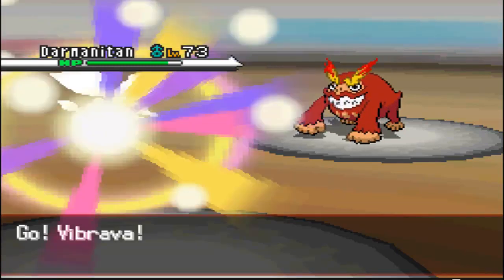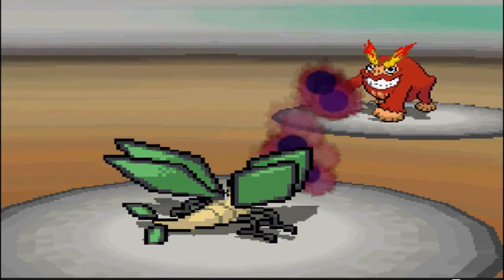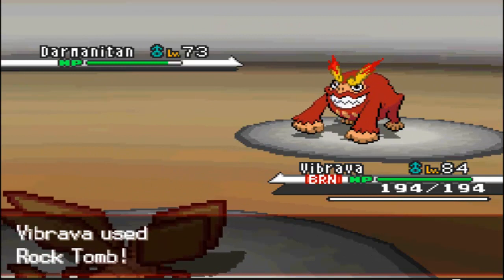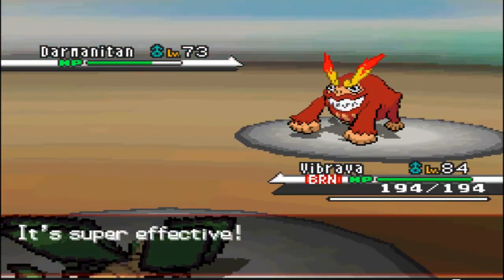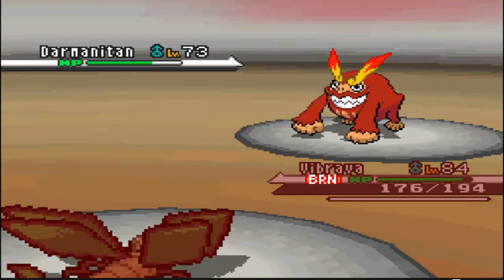Anyway, I go into my Vibrava, noticing that I have a Rock-type attack, so I want to go for that. But he goes for the Will-O-Wisp. I'm like, no, Will-O-Wisp, why? I have the Rock Tomb. I could easily hit you with a super effective Rock Tomb. So, as you can see, Will-O-Wisp really cuts down the attack of my Vibrava. The Rock Tomb does nothing, and I'm burning away here.